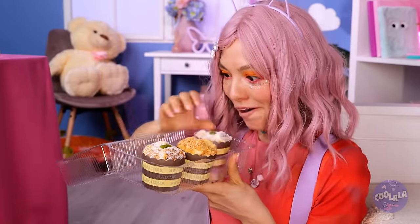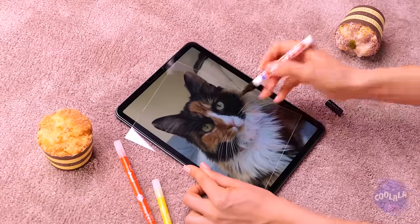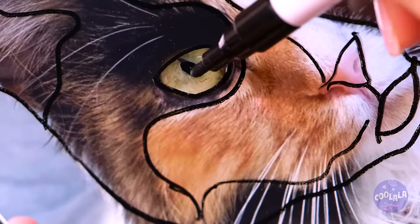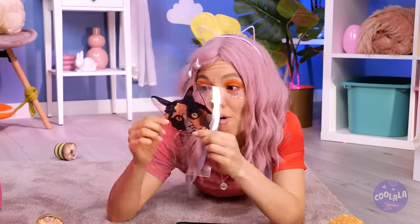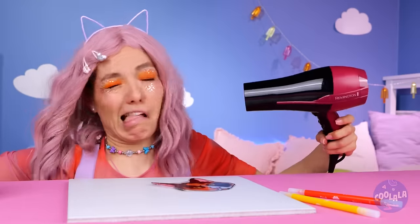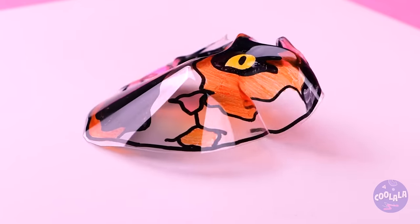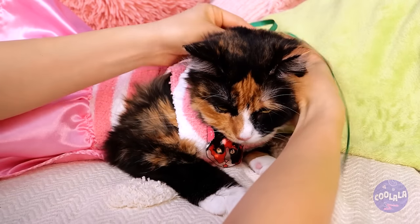But first, let's have some fun with the container. We really just need the bottom. It works even better than tracing paper. Draw the outline and then color it in. When you're finished, cut it out. Leave some room to punch a hole in at the top. Now we just need to add some heat. This'll shrink things down to size. It's the right size for our new necklace. All dressed up for a nice night at home.